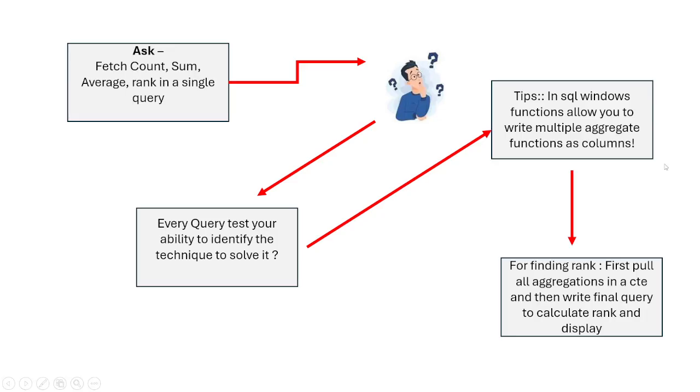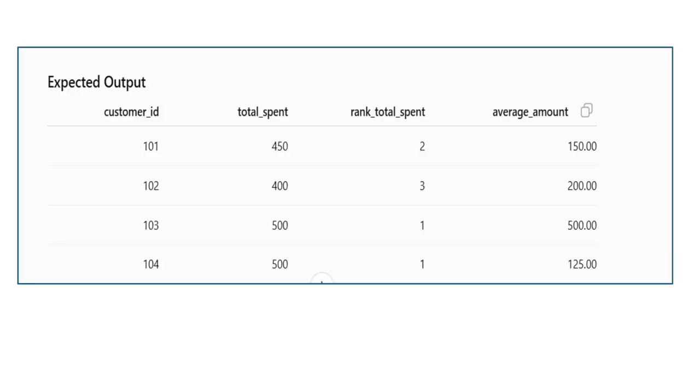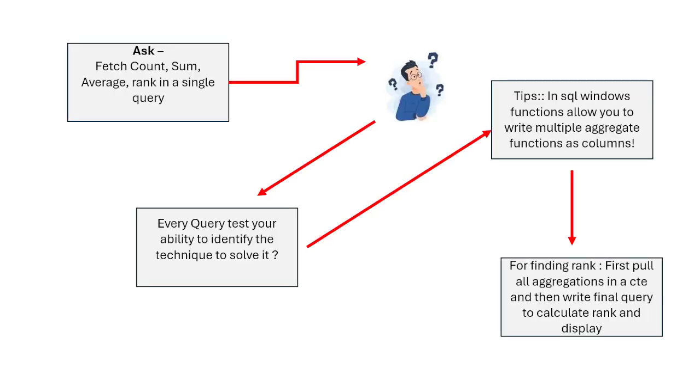Now, coming to that, the tip here is very simple, because many of us know that window functions allow you to add a different aggregate function in a single row. The exact requirement is that in the output data you have to have a sum and an average amount in a single row for a specific customer, which would otherwise be done using group by. Window functions allow you to do that. But the second point is we need rank also. The rank will actually be applied to the sum amount, which will be calculated first, and then you can calculate the rank.